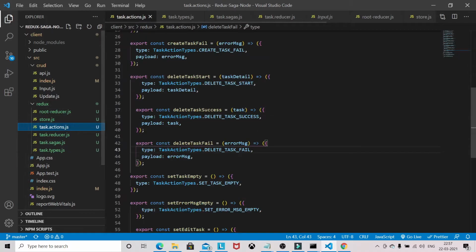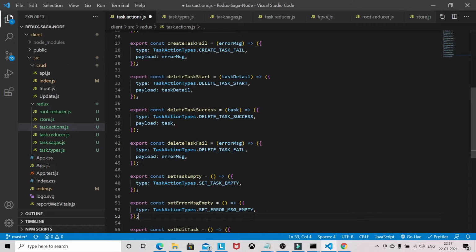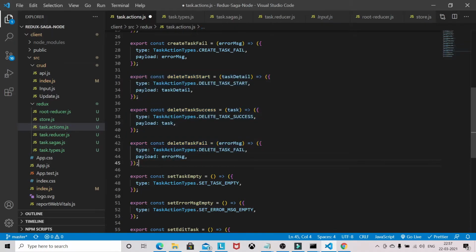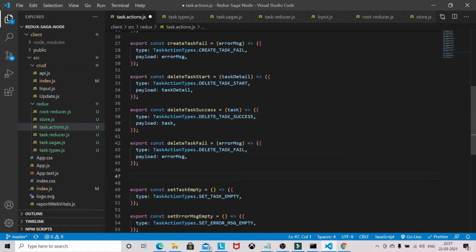Okay, so now come to our action part. I will copy again the same three actions because these are mostly the same thing.